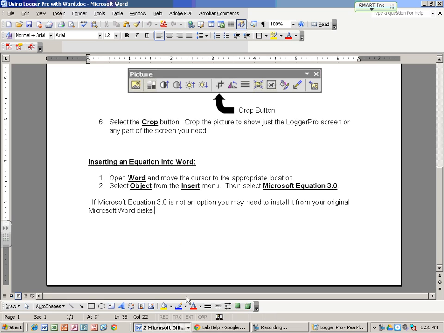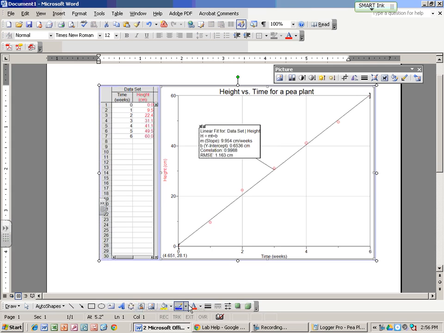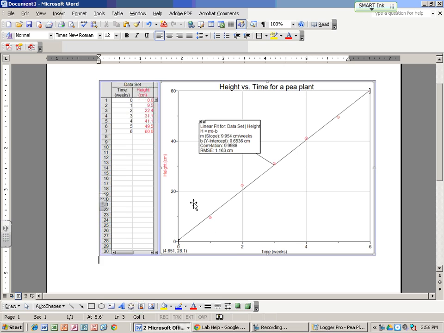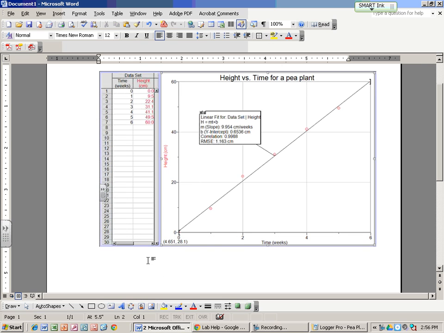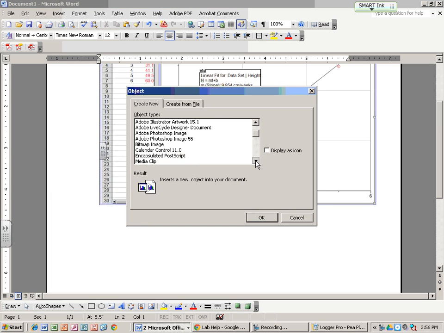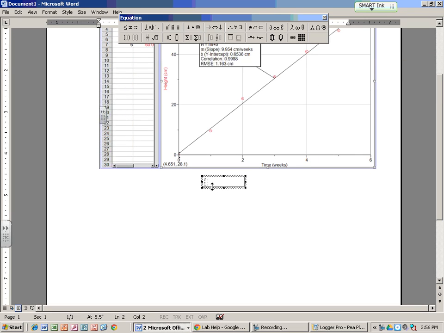So let's say I'm in my Word document here and I want to get out of the way, get up there. All right, so I want to put an equation in the middle of my page. So I go to Center, go to Insert, Object, and I choose Microsoft Equation 3.0. And there it is. This is the equation editor. This is where you can type things, okay? Numbers or letters. This is all the fancy stuff you can do, and you've just got to play with it.